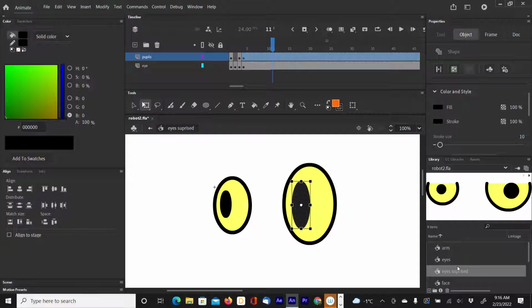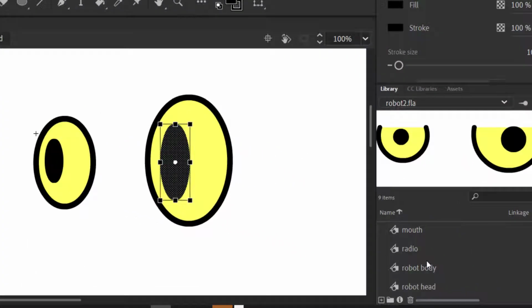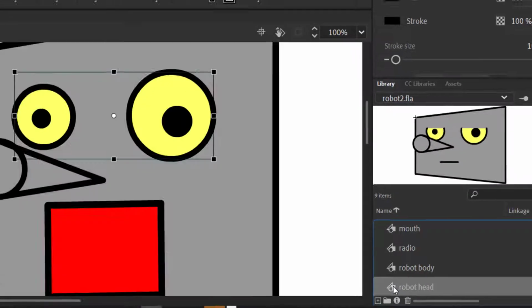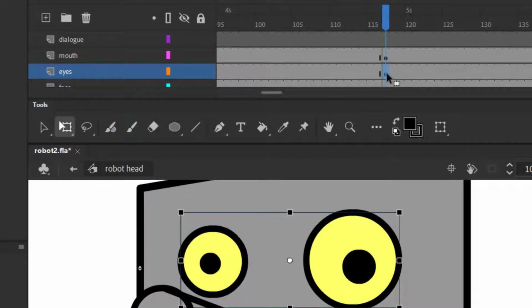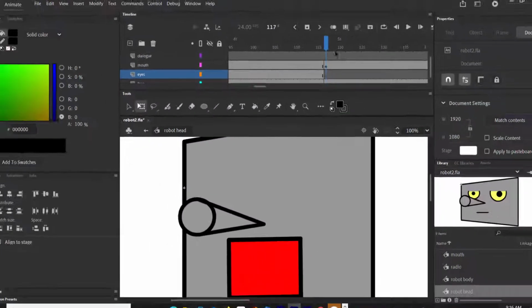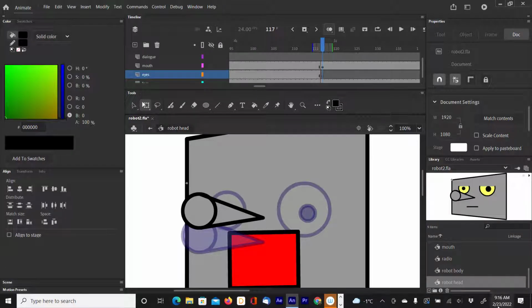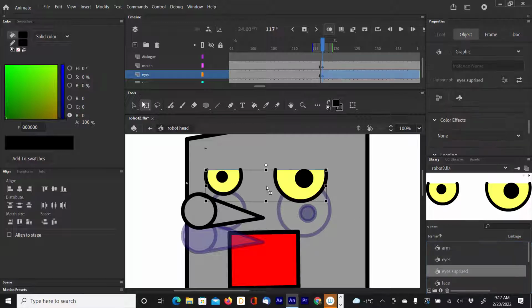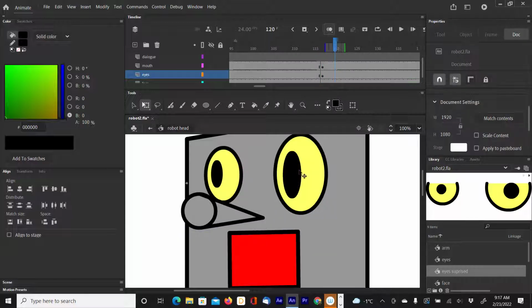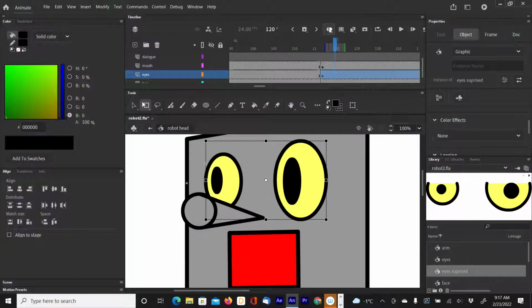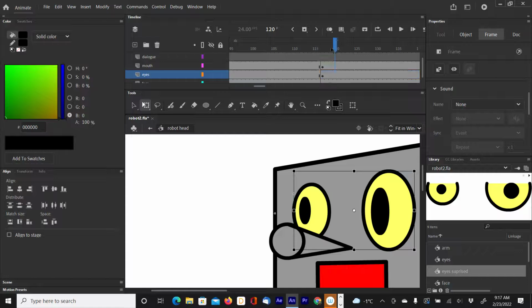So let me go back to my robot face, robot head, and double click there. And now I'm going to go to this eye layer. I'm just going to click and delete the eyes that are there now. I'm going to turn on the onion skinning so I can see where they were. Actually, they're kind of in the wrong place for the eyes surprised. And I'm going to click and drag them up here, kind of get them in place. Remember, there's the blink first, so when I go up here, now I can really get them set on that face. I'm going to turn off the onion skinning. I'm going to zoom out a little bit, and so there's my surprised face.